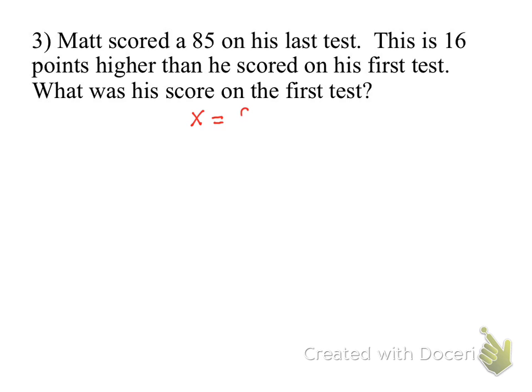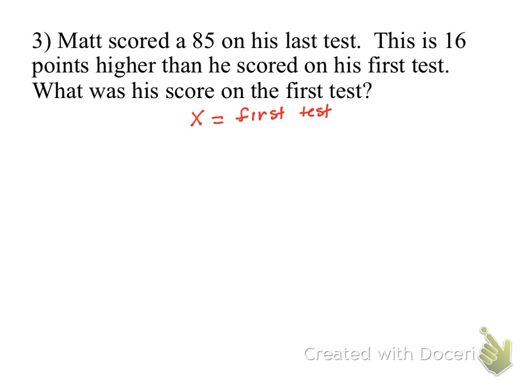X equals first test. On the Common Core math exam that kids used to have to take to get out of algebra, there is a constructed response. One of the questions, a word problem, was worth 4 points. 1 point was just doing this. If you did not do this, there's no way you could get more than a 75%. Right? 1 out of 4.